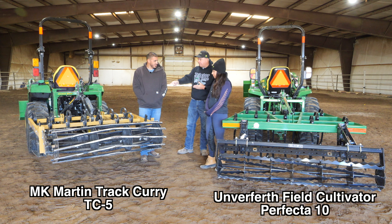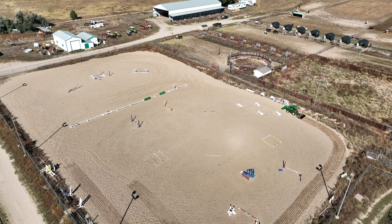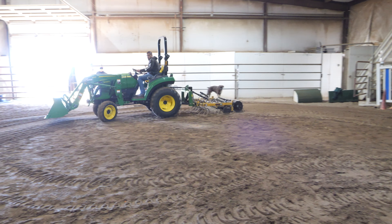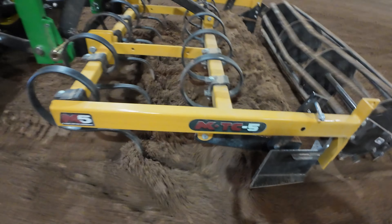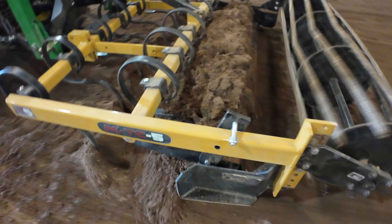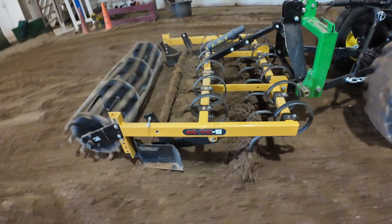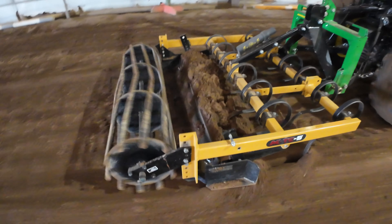Which one do you want to start with? This is the one you're familiar with, so I'll start with this one. Now, this is not Jason's tractor — Jason's tractor is on another one that we'll show outside — but this is Jason's rake. Christina, how long has it been since this has been dragged? Probably at least a month or two. And you use it multiple hours every day. What type of surface do the horses want?